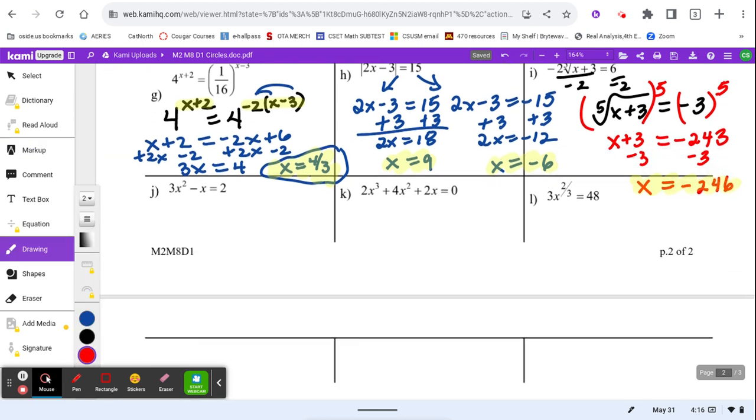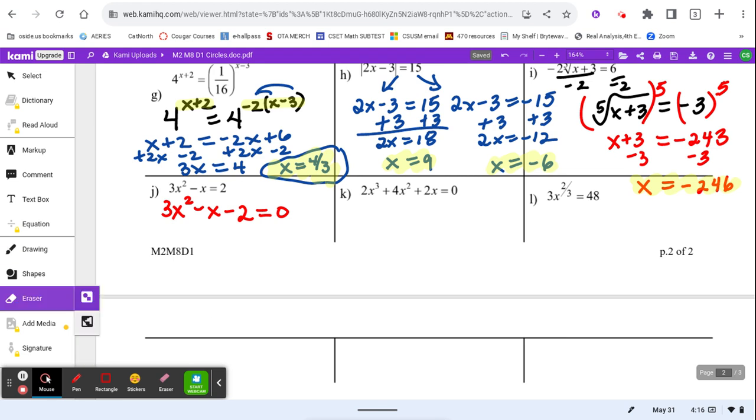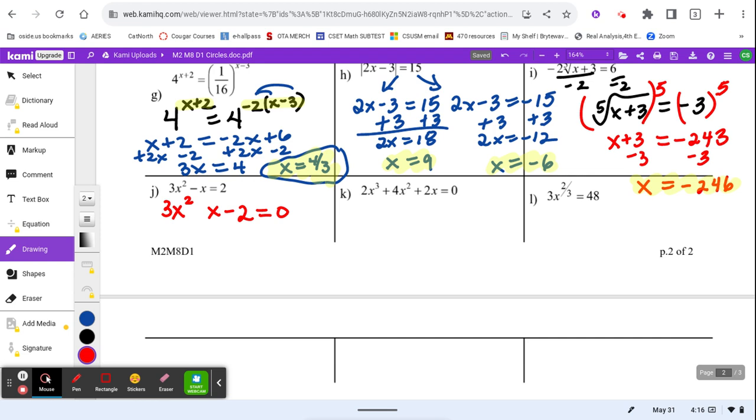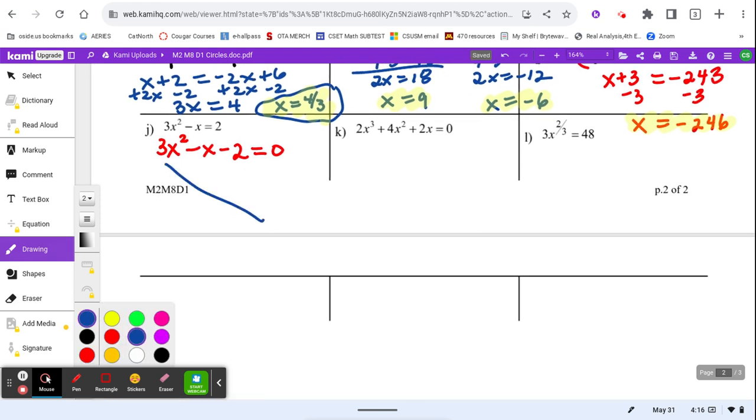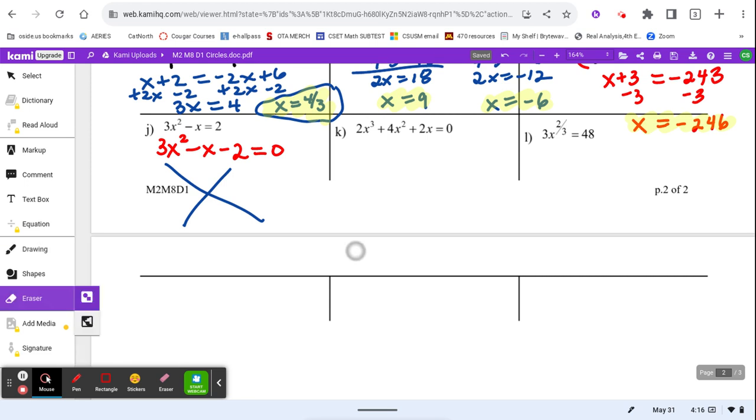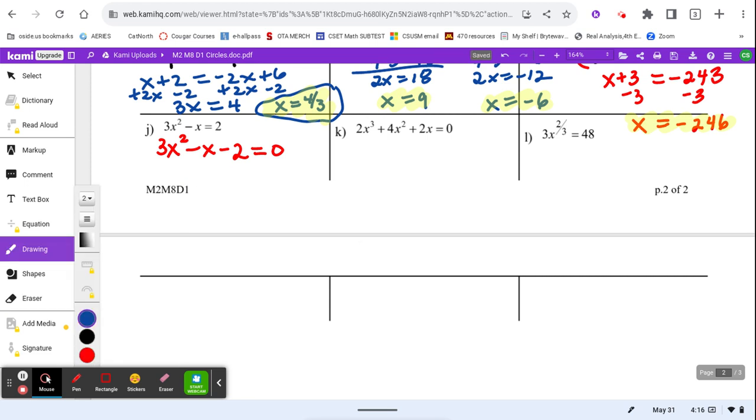All right, this next one is wanting you to set it equal to 0 to start, and then you have a couple options. Do you want to get A, B, and C and do the quadratic formula? Do you want to do complete the square, or do you want to factor it? Well, factoring is always our first method that we should try. And by the way, you can guess and check on this one. You don't have to do the little X and T method. So let's just see if we can come up with it.